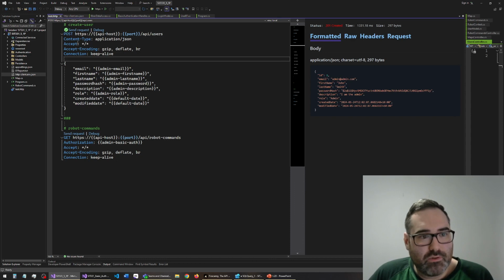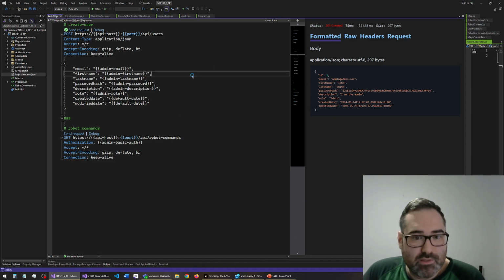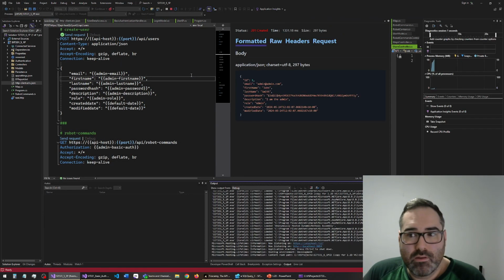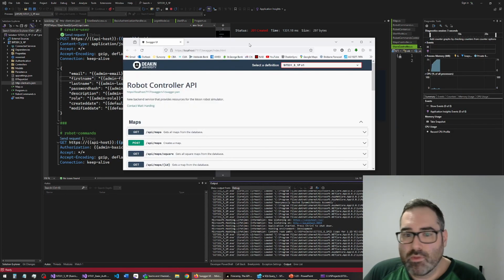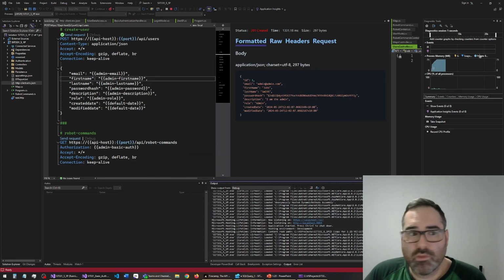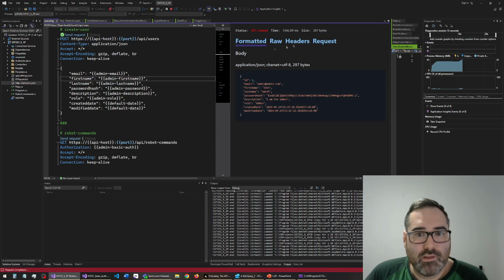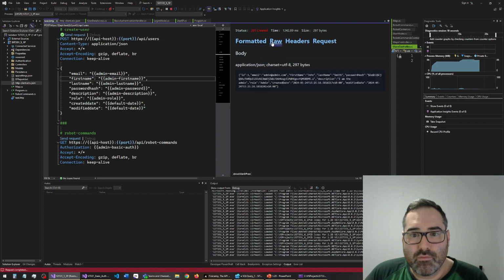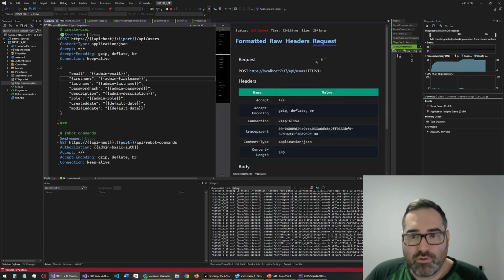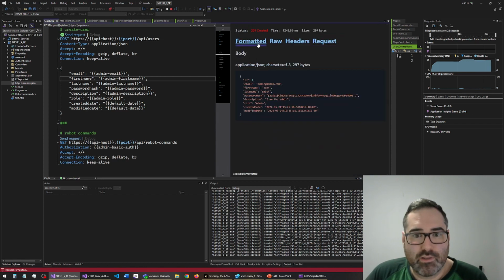So we've got a few headers here and the information. So let's start it up and see what happens. So we're running now. So you press send request here to do it, and then you see we got 201 created, so it worked, and you can see the body here and the headers and the request. So it works quite well.